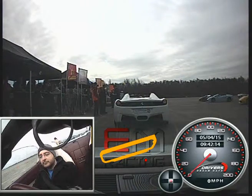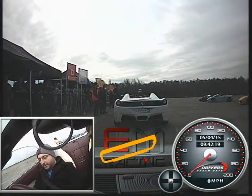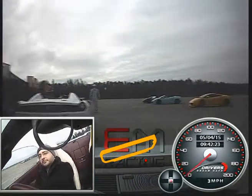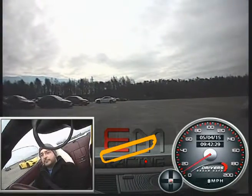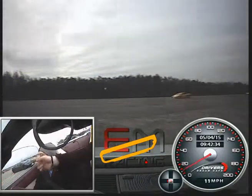When you're ready, we're going to go round to your right. So very sensitive, so just be careful, round to your right. Okay. Yeah. Good. Okay, we're going round to your right. Through the orange cones.